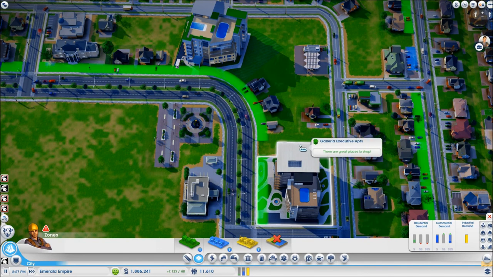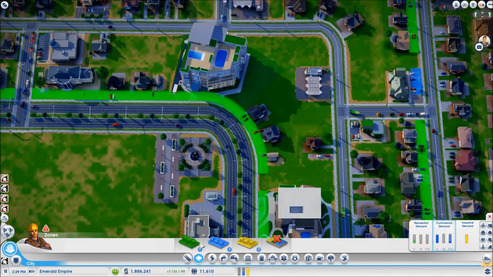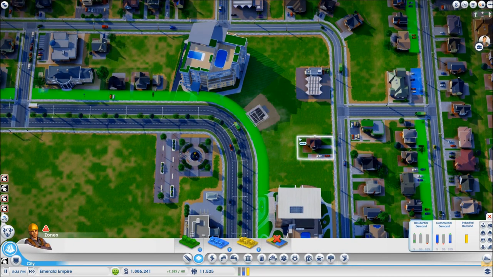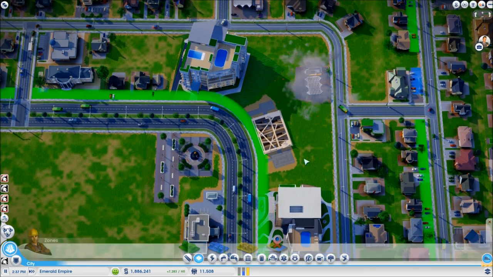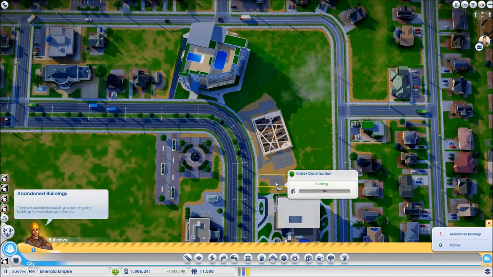Up here we have another one. Over here we seem to have failed to get a building. Now we could try and see what happens if I give it some more space like this, but somehow I doubt that it's gonna be able to go all the way up to medium density. We'll see soon enough.